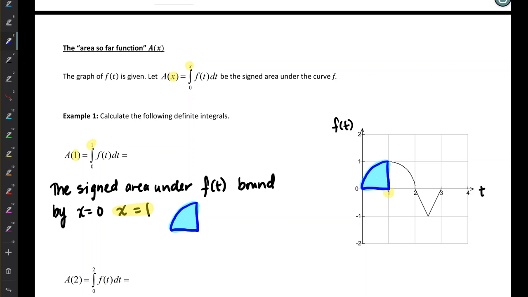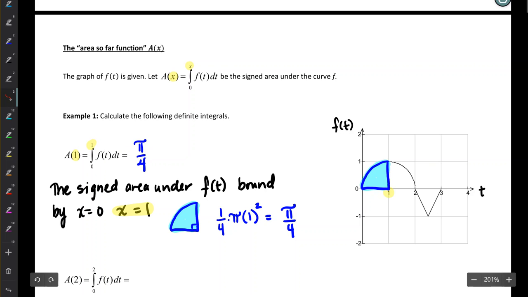All right. So what is the radius of that circle? The radius of that circle is 1. The area, it's a quarter of a circle, so a quarter pi r squared. The radius is 1. We get a quarter pi, or pi over 4. Remember from lesson 19, the definite integral is another way of asking to find the area, that's this area right here, pi over 4 units squared. Find the area under this curve bounded by these vertical lines, x is 0, x is 1.